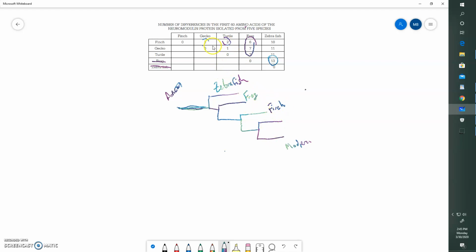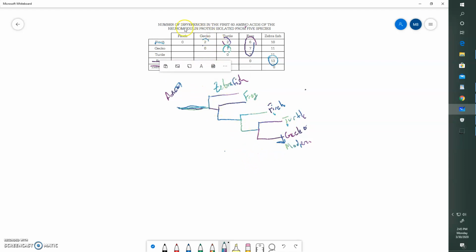And then you've got the other 2, the turtle and the gecko, and again, there's just a 1 difference, and it's not specifying what that 1 difference is, so the order of the last 2 is not as important, so I'm just going to put a turtle and gecko, and that's your organization. So, oh man, I can't spell today. Oh well, let's leave it. So if you look at the similarities, the gecko's closer to the turtle, and then you have the turtle and the finch, and then you go back through time for least related.